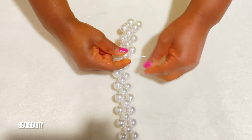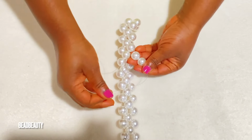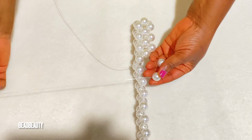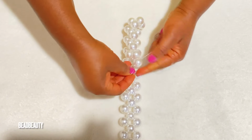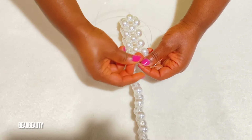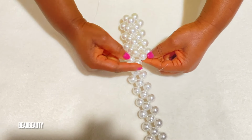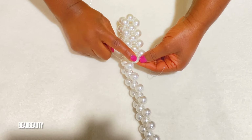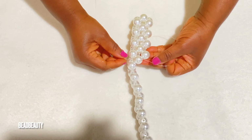Okay, now into the next bead. Two beads to the left line. Okay, pull the same line back through the bead. And hold the right through the loop and pull. Pull the knot into the top bead, okay, into this bead. Pull into the bead to hide the knot, okay.